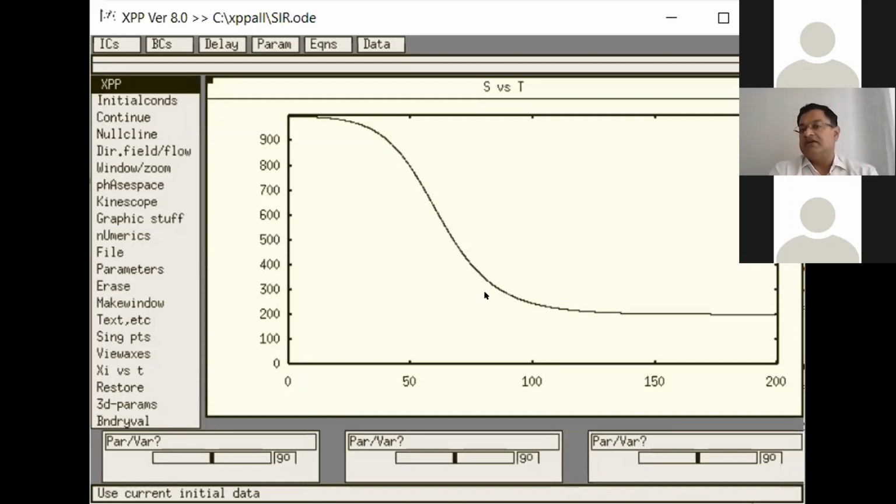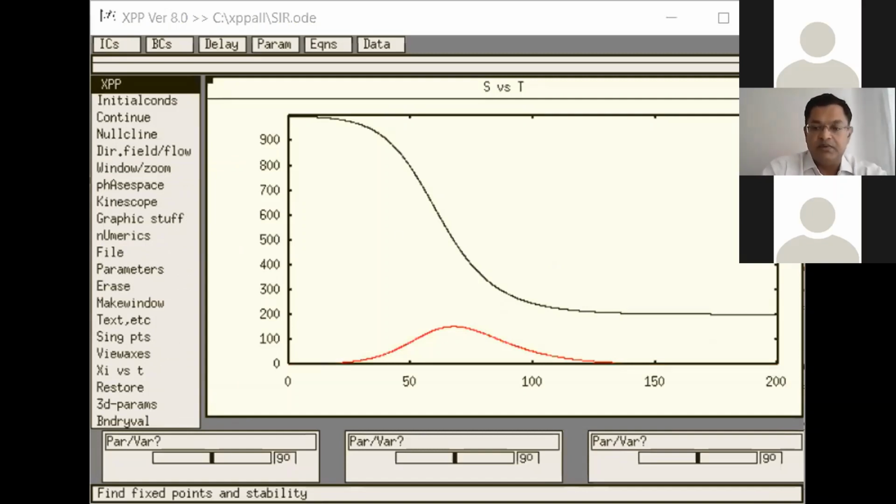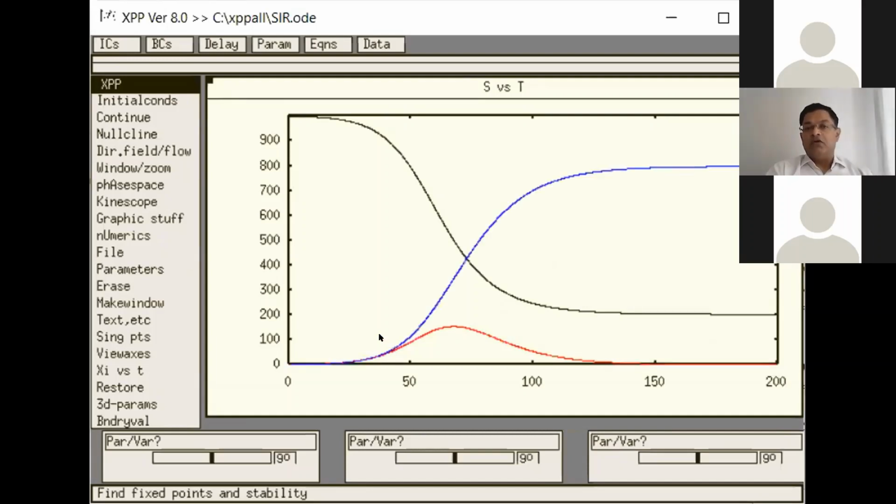So if I integrate those equations that I've just shown you, the total susceptible pool has gone down to about like so. Now I'm going to add a curve that corresponds to the infected individuals, and there you see it. So the infected individuals will rise in the beginning. It reaches a maximum peak, and it comes back down, right? So those are the infected people. That's what it looks like. I'm going to also add the recovered pool on top of this, and there it is. So the number of recovered people is actually going up like so.